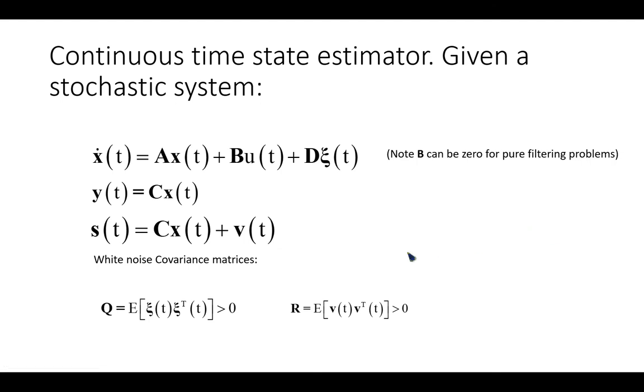So we can represent the dynamic system, if you haven't looked at this in the theory, as x dot equals Ax plus Bu plus Dζ, where x is a vector, A, B, and D are matrices, and ζ here is a vector of noise terms. Often we can omit B if we're just doing signal processing, which we are actually today. Just have x dot equals Ax plus Dζ, where that's noise. We call this a stochastic system.